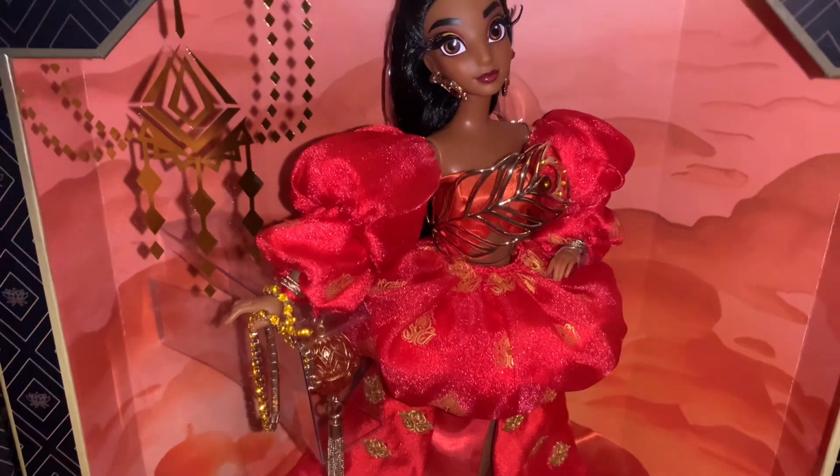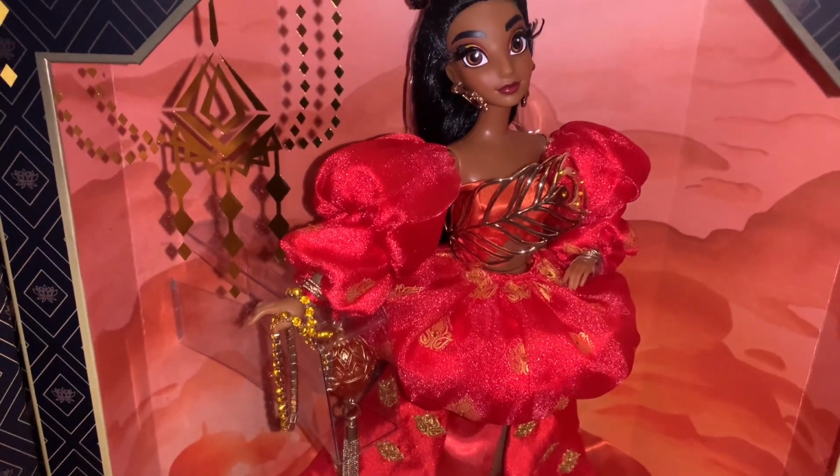One hand on her wrist or waist and one hand is holding her cool bag, which is supposed to represent a gem from the Cave of Wonders. You know that red gem whenever Abu is reaching for it and he's not supposed to? That's this gem. Only complaint is that the purses in this line have kind of interesting packaging in how they're held into the box, and mine got kind of tangled up, so I would probably have to deconstruct the box to get in there and fix that. But otherwise, it is a little messed up. But it has a tassel that's like metal chains, and it hangs there, and the actual strap for the purse is a gem chain with those same yellow little crystals in it.